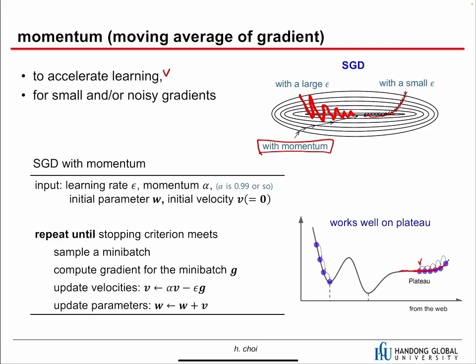Think about some play. We are rolling a ball down this hill. Then when we have a plateau around here, the ball can actually run and run because there is momentum. The ball was running from this hill, so there is a velocity there, and we have energy, right? Based on that energy and with the velocity, the ball can go through this plateau.